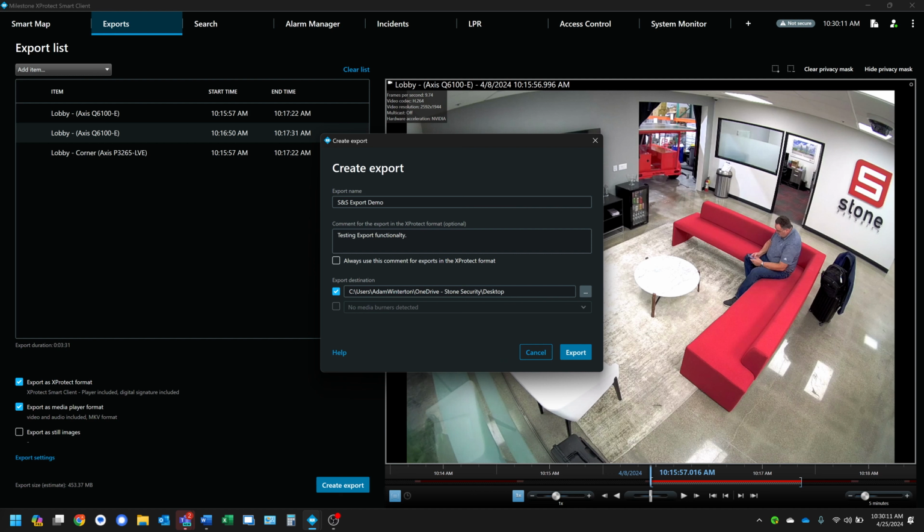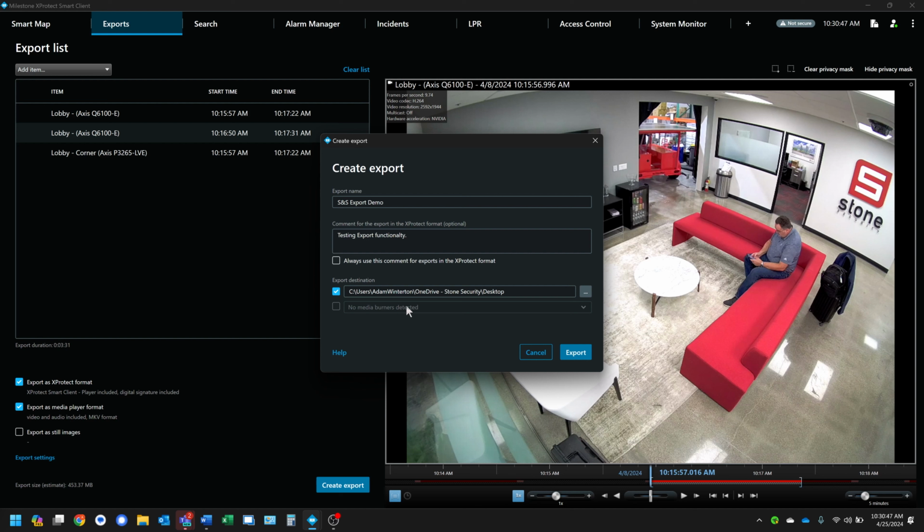I'd say exercise caution in doing that, though. Milestone's estimate is generally pretty close. But if you're burning it to a disk and you're getting right up towards the size limit of your disk, it might say it'll fit, and then you get all the way through the process of burning the whole disk for it to fail in the last 30 seconds because you were just 10 megs short, right? So my recommendation and just general practice is export locally to your computer and then separately burn it to the disk. You'll have a better experience doing that.